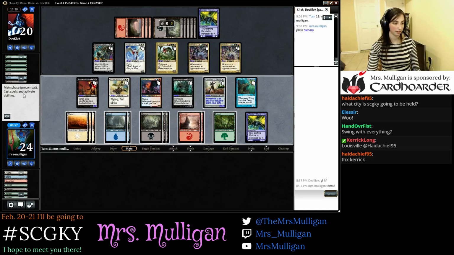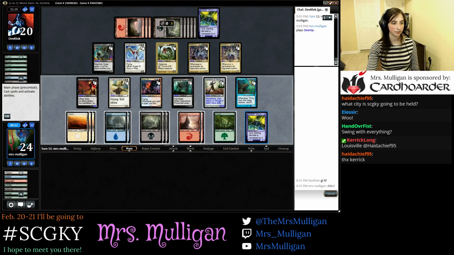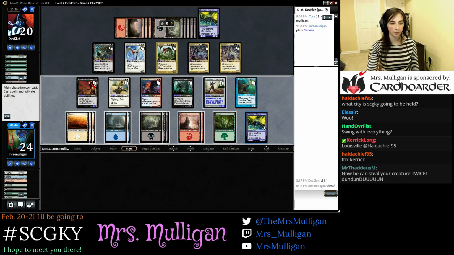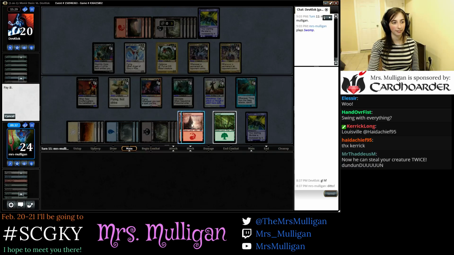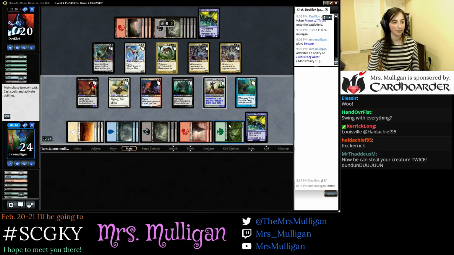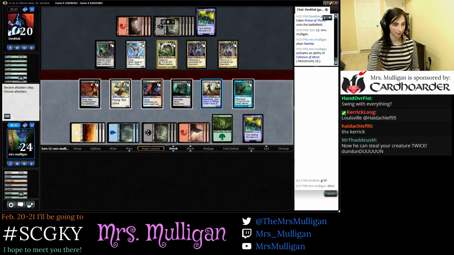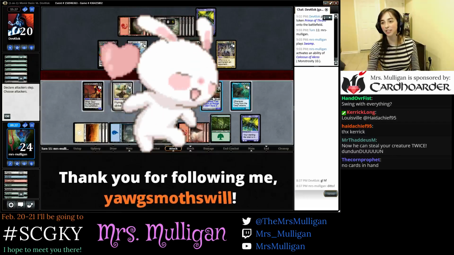Hello. I'd like to activate Momir, please. Why can't I activate Momir? Oh, I can Monstrosity again? Oh boy. Oh no, I can't Monstrosity again.